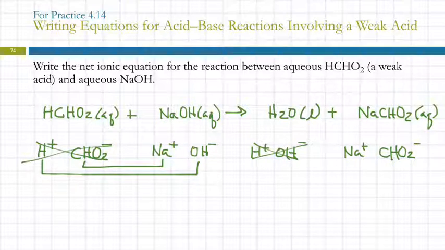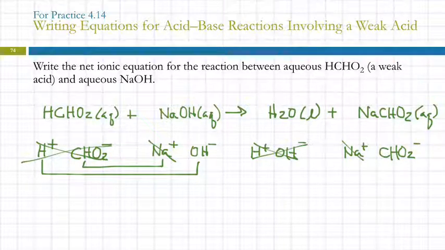So what are the spectators? Yeah, question? Why did you say you weren't going to break that one? We're not going to break this one because it's a weak acid. And weak acids only ionize a little bit. So this time we only have one spectator. What is it? Sodium. Sodium appears unchanged on both sides.